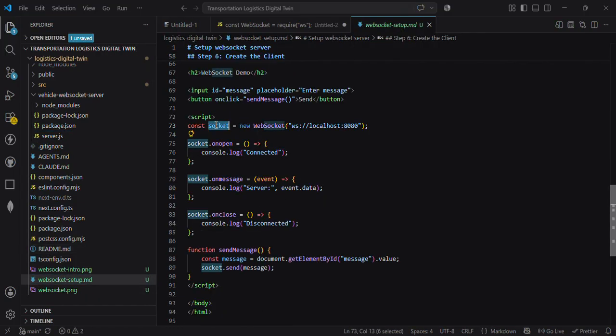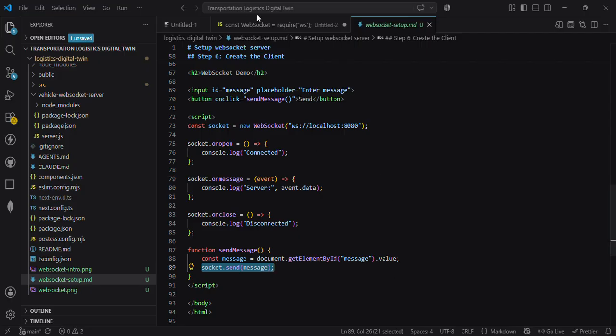We need to connect to that socket URL, and once the connection is established, we will get the event listeners: on connected, and whenever a message is received from the server, on message is invoked, and we can print that message. On close will also be invoked. And if we want to send a message to the server, we can, as it is bidirectional, it will send to the WebSocket server also, and there also we will be able to listen to the message.